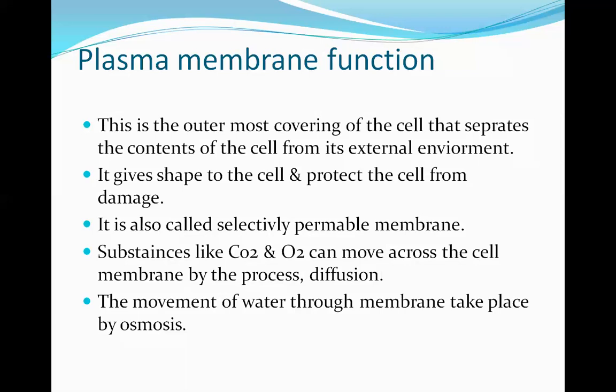lower concentration. CO2 molecules will start to move from inside the cell to outside the cell, and O2 molecules move from outside the cell to inside the cell. So from a region of higher concentration to a region of lower concentration. So in this way, the gaseous exchange takes place inside our body.